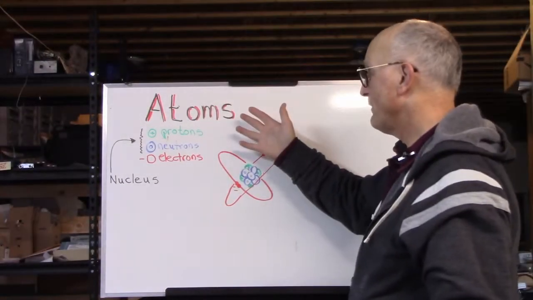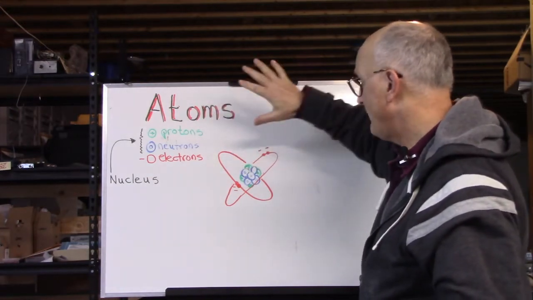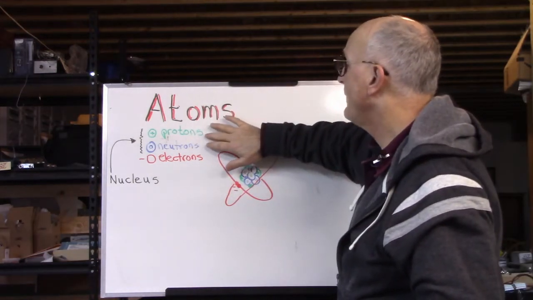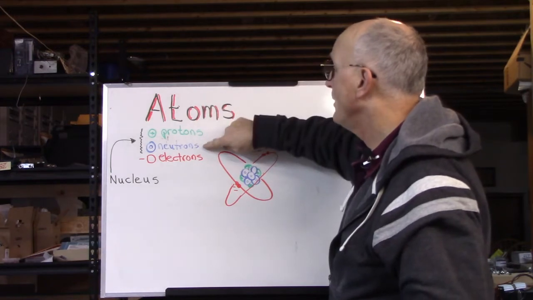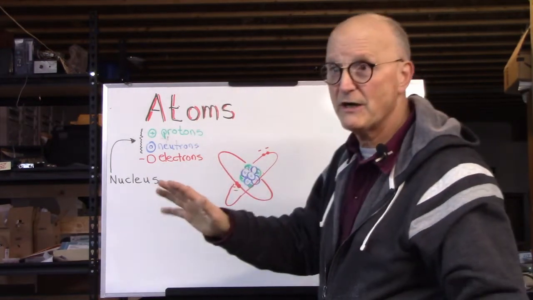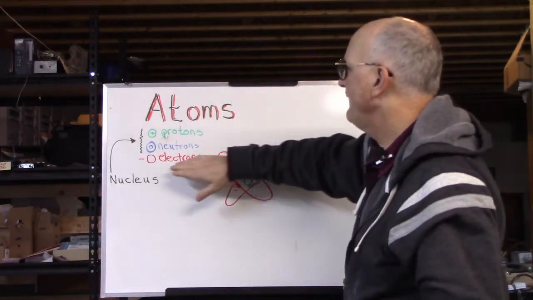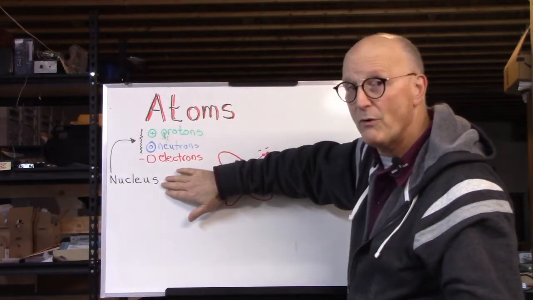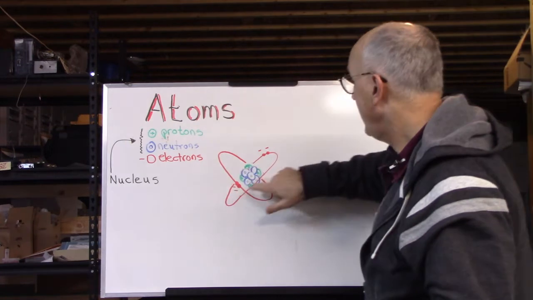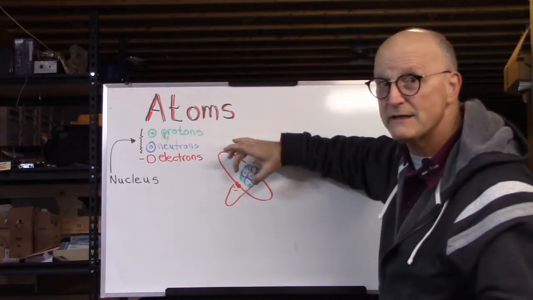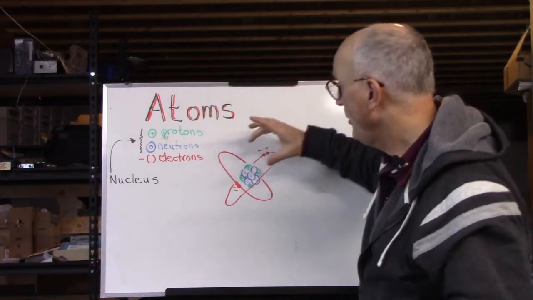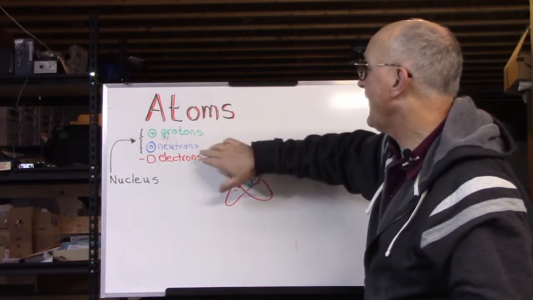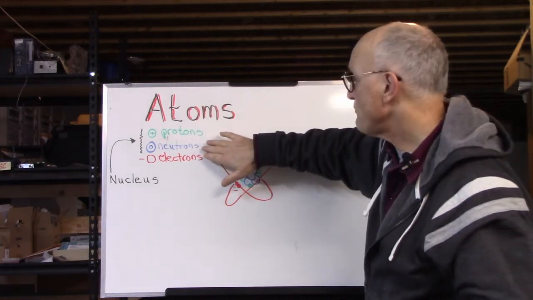To begin with, we have to remember that atoms are made up of three basic particles. One is a proton, which is a positive particle. There are neutrons, which are neutrally charged. They're just there. And then there are the electrons. Now, the protons and neutrons make up what we know as the nucleus, and they just kind of get all bunched into the center, and you can have one or more protons that are part of the nucleus, and then most atoms have more than one neutron.